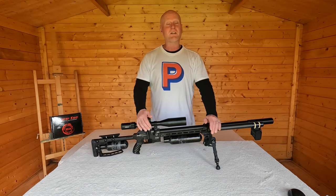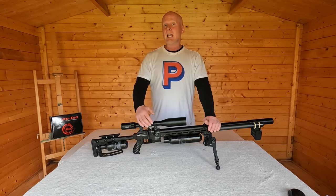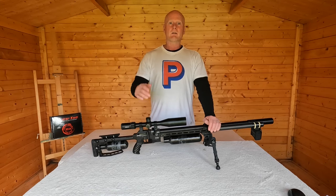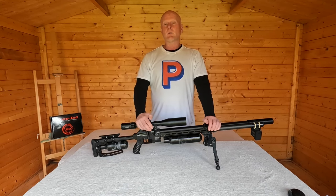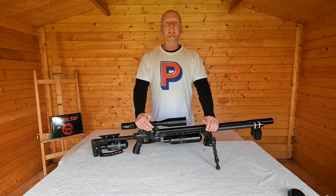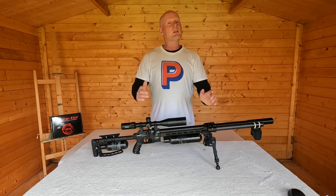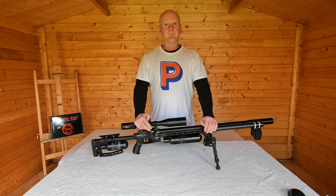So as you can see, there was a difference in creep between the two regulators. The AMP regulator had like 5 bars of creep, whereas the regulator from Huma only had like one. The difference in velocity was practically non-existent. So leaving your gun for 2 minutes doesn't really have an effect with either of the regulators. But now let's do the same test again, but extend the break to 10 minutes.